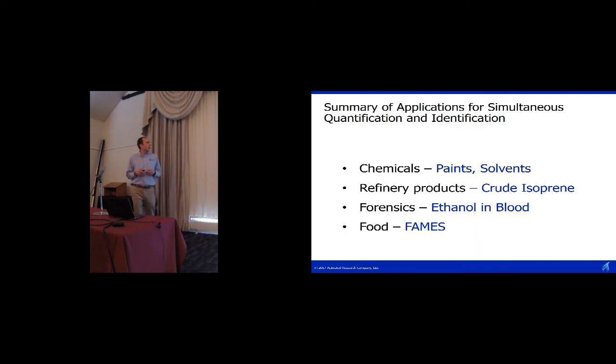So I've just shown you a few examples where this sort of thing can be useful, but anywhere where you've got a compound that's unknown, that you'd like to determine what it is and how much there is in there, can all be done in a single injection, and 2 injections if you just want to make sure you're getting reliable results. So I've just shown you a few examples of that here in this presentation.